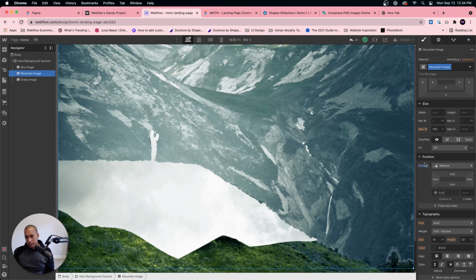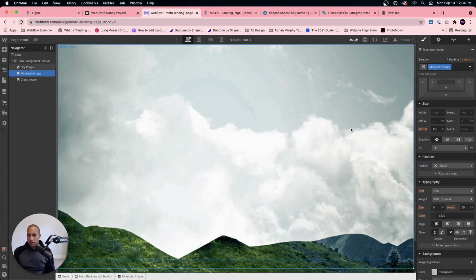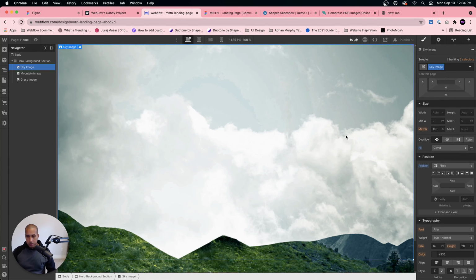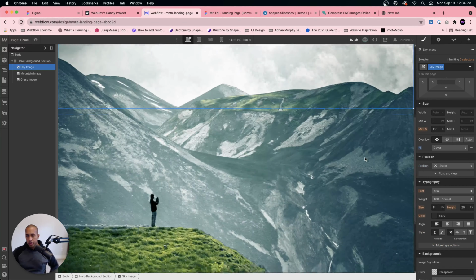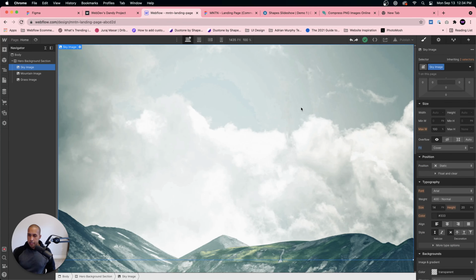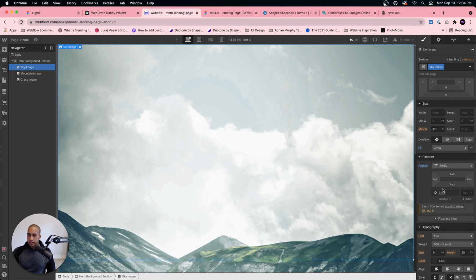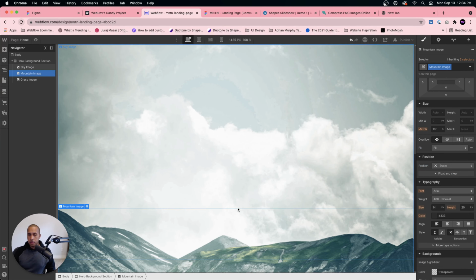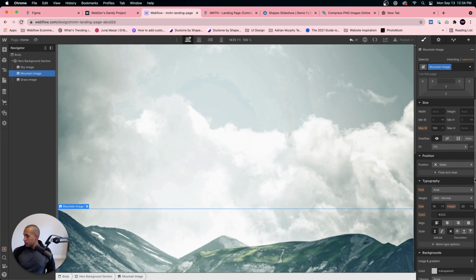No, I would set it to sticky. I think sticky might be the, because we can see it kind of messed up our layout a little bit. So I will set this to position sticky. So let me try that. Position sticky. And I think 0 from the top. And then I would bring these elements to the front.